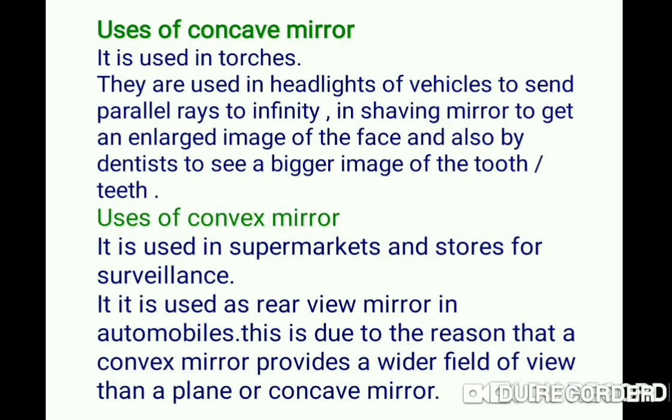Uses of concave mirrors. Concave mirrors are used in several places. They are used in torches. They are used in headlights of vehicles to send parallel rays to infinity. They are used in shaving mirrors to get an enlarged image of the face, and also by dentists to see a large image of teeth.